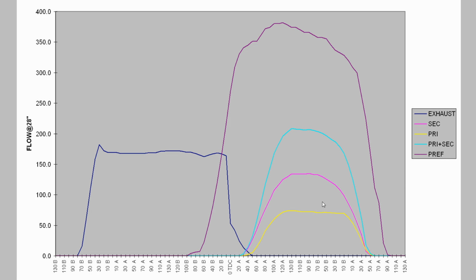Here we have a standard series 4 primary port, the port in the center plate. This is a standard secondary port. And this is the combined primary and secondary ports of a standard series 4, which shows about 215 flow horsepower for a 4-cylinder. This is the peripheral port from the other graph, and this is the ported yellow line from the exhaust graph. The first thing we'll look at is overlap, and it's tiny compared to what you'd find on a piston engine. Basically, a rotary has 19 more degrees from top dead center to bottom dead center, so it doesn't actually need this extra duration that a piston engine has, because it can satisfy rotor demand without it.